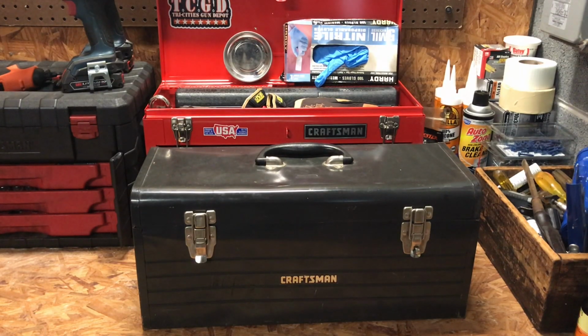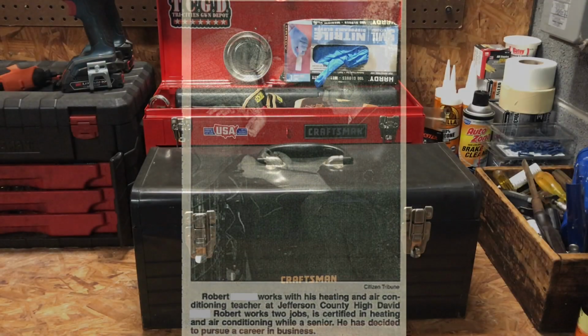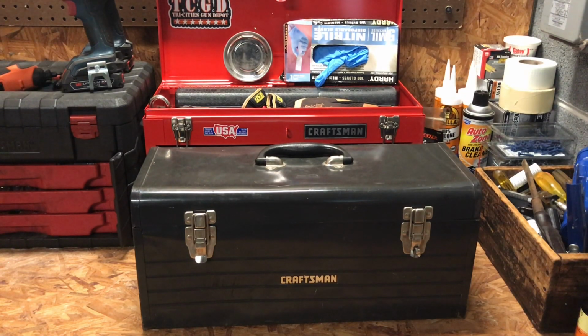I actually used to carry this toolbox to school every day. As some of y'all may know, I used to do air conditioning work and was taking an air conditioning class in high school, and I would carry this to class with all my air conditioning tools in it. Had gauges and hand tools and things of that nature, and even some sheet metal tools in it that I would literally carry from every class throughout the day because I was that crazy. But this is a very good, well-made box. It's served me well, even though it's got a few dents and scars on it. It's a great box. So let's get in a little bit closer and take a look at how these two compare.